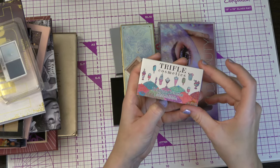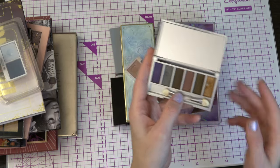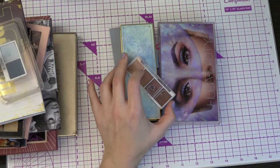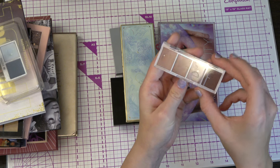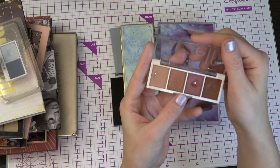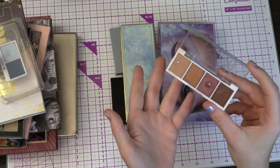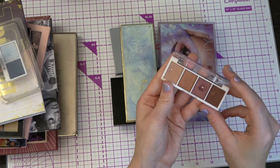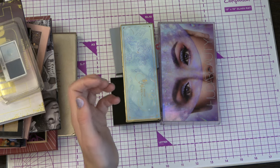This is the Trifle Cosmetics Praline Palette — looks like this. This is a little bit too dark for me. If I would declutter anything, this would go. But I just don't do declutters, so I use one shade at a time and try to work with them the best I can. We have the Elf Berry Bad Palette — I have two pans in here. Really love these shades, especially this one. Gorgeous. I've been wearing the same shade for a whole month because I had three of the same kind of shade in different palettes that I was trying to hit pan on this month. I've really liked it though, so it wasn't that big of a hassle.